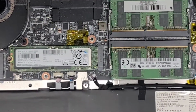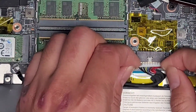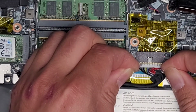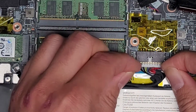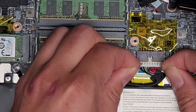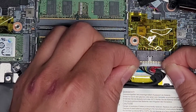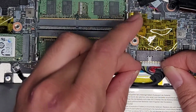Let's actually zoom in a bit here. Okay, so I like to use my fingernails at the edges of the connector, and then I just wiggle it and it will slowly eventually walk its way out. It might look like it's not really moving anywhere, but if you keep going, eventually it will pop out. This is going to screw up my fingernails usually. You can also use a little tool that can fit in the center of this little piece to help pull it out, but usually I find this method works best.